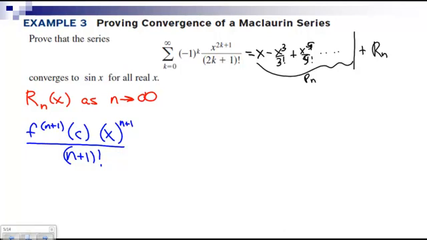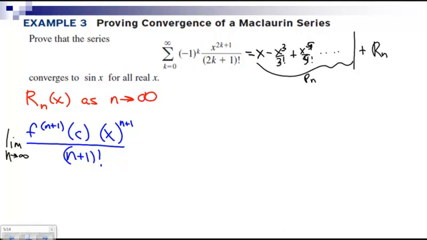What if the error goes to 0 as n goes to infinity? Makes sense. You know what that means to me? It means that the series has got to converge. There's no longer any difference. It goes to a particular value if the error goes to 0. Now let's look at this expression, which we said is equivalent to r sub n.